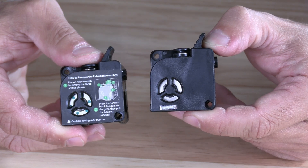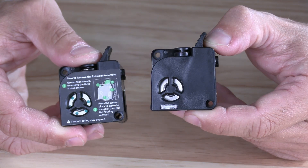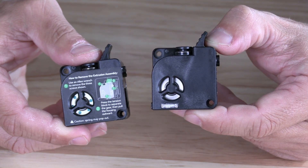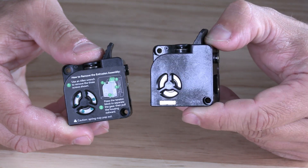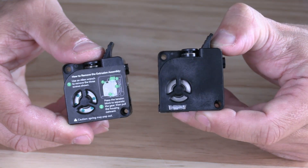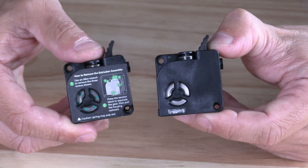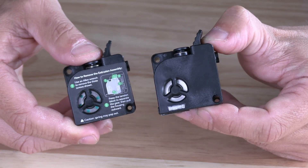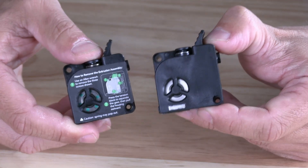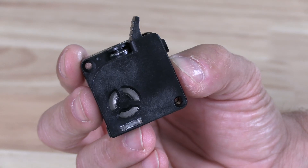One potential bonus method to identify the two is the OG bearing. You can clearly see green dots on the bearing surface. On the new model there are no markings whatsoever on the bearing. I can't say for sure if this is random or a permanent change, but it stands out quite clearly when comparing the two. Green dots. No green dots.